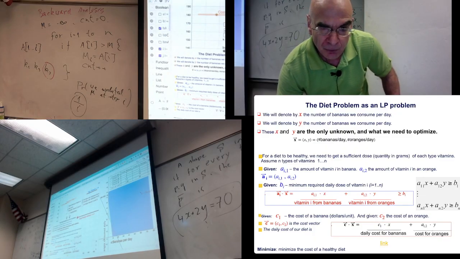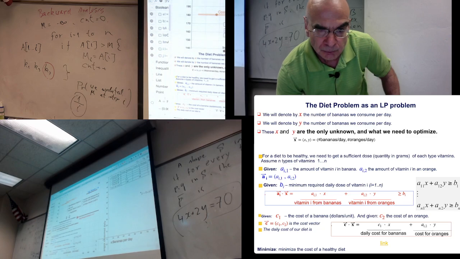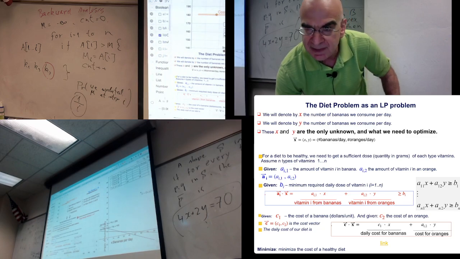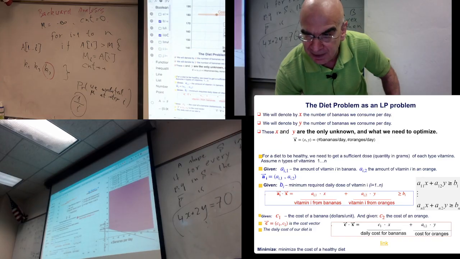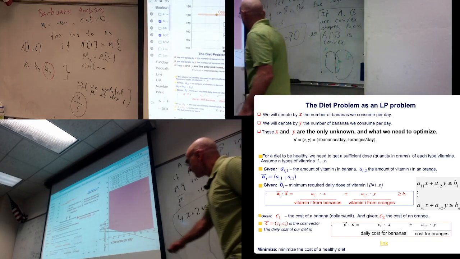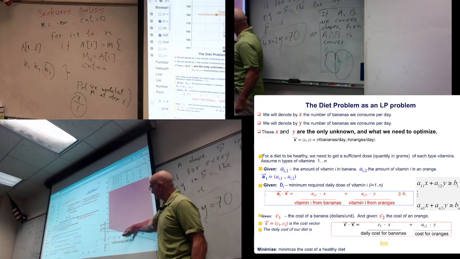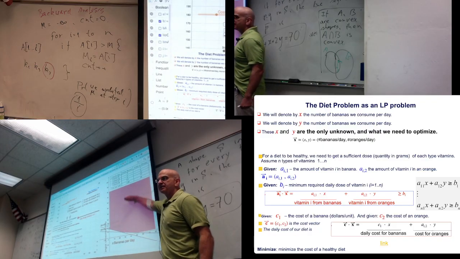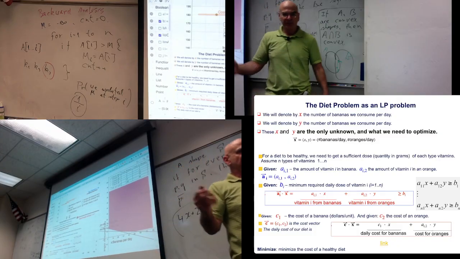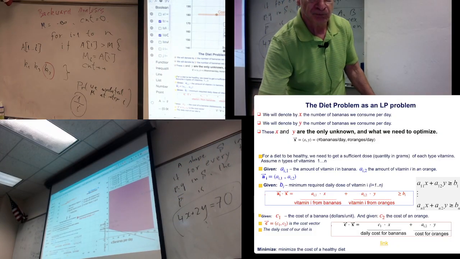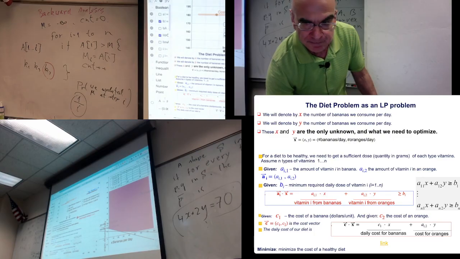I have another two vitamins to consider. Here are vitamins C and D from these two equations over here. And the diets that they define are the intersection of these two half planes. These two half planes define this region. Then you're getting enough vitamin C and D. Let's put it all together. All the healthy diets.